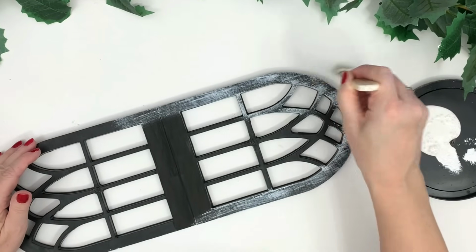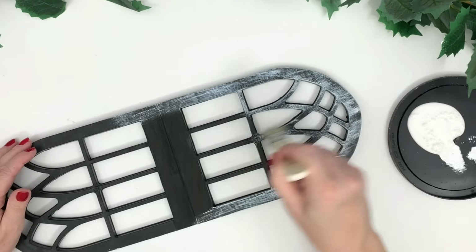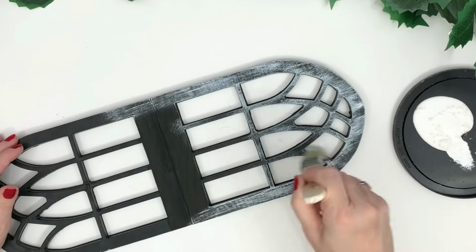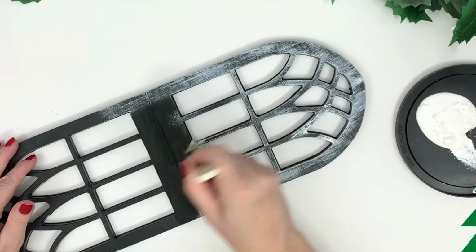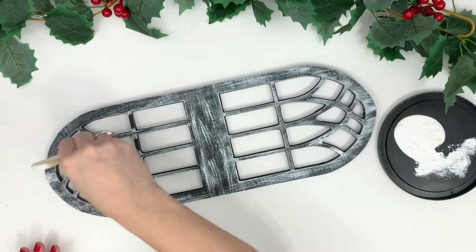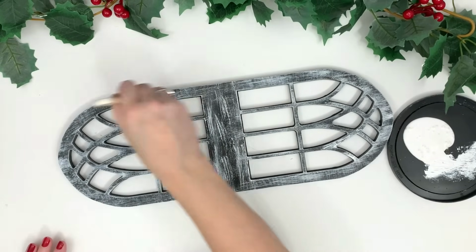I don't know if I've mentioned this before in my videos because it's so easy to do. If you want to accomplish old barnwood, all it is, is a black base and white paint dry brushed on, really soft like this with a chip brush, and you'll get this beautiful barnwood look, which, you know, is another look for faux wood. I love this look.